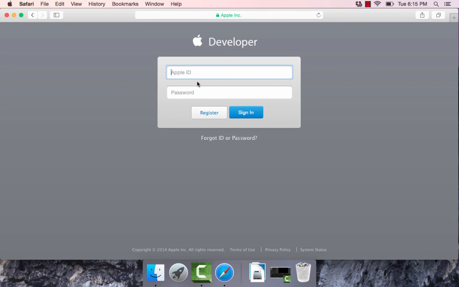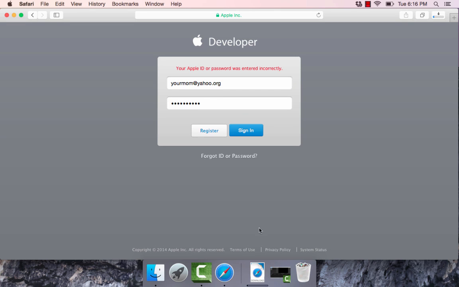So you need to be a developer with Apple. And if you don't have one, you can hit the register button here. But if you do have one, go ahead and put in your login credentials here and click sign in. Okay, so once you've done that, it will start downloading that Xcode file, and it's a big one. It's like 3 gigs, so hopefully you've got a fast internet connection, but I'm going to skip forward to when that file finishes, and we'll move on from there.